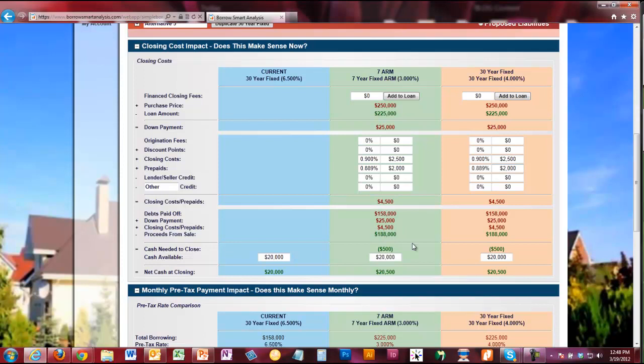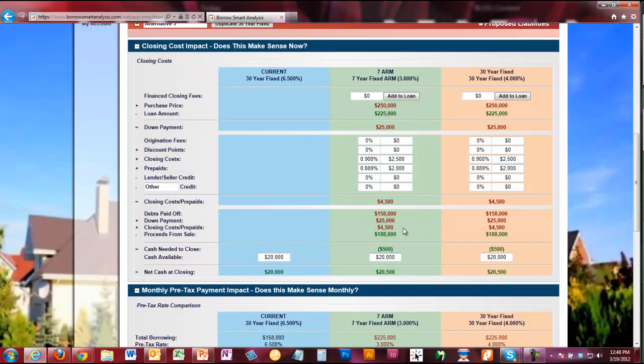But you've got $188 net coming from the sale of your property, and then you've also got $20,000 that you say is cash available. So look, you've got $20,500 still left over. So you can do a really nice job of narrating for that client. Here's what we're doing. You know, you're going to pay this off.